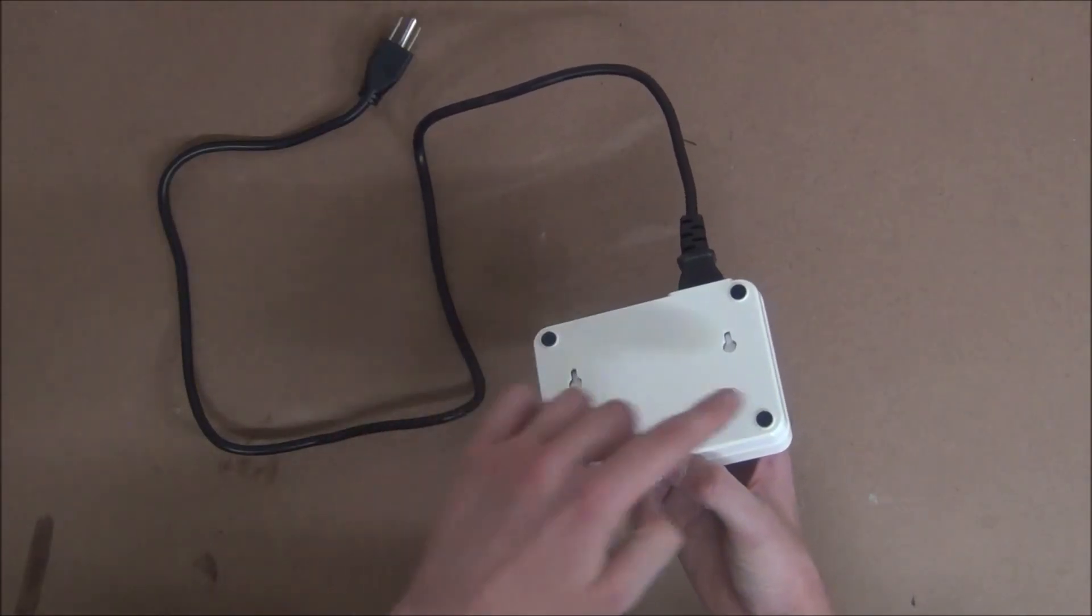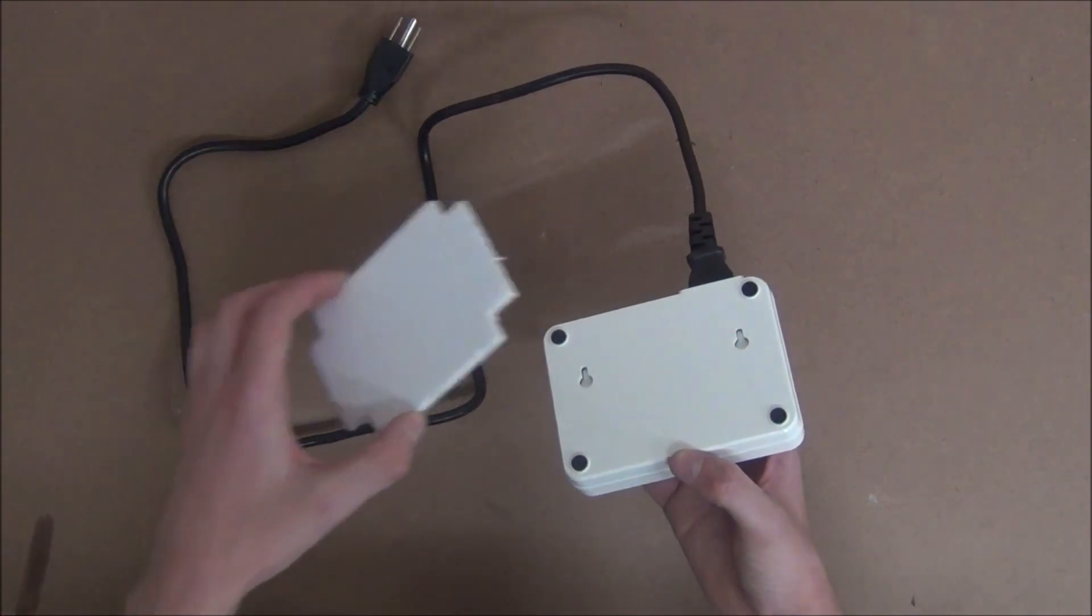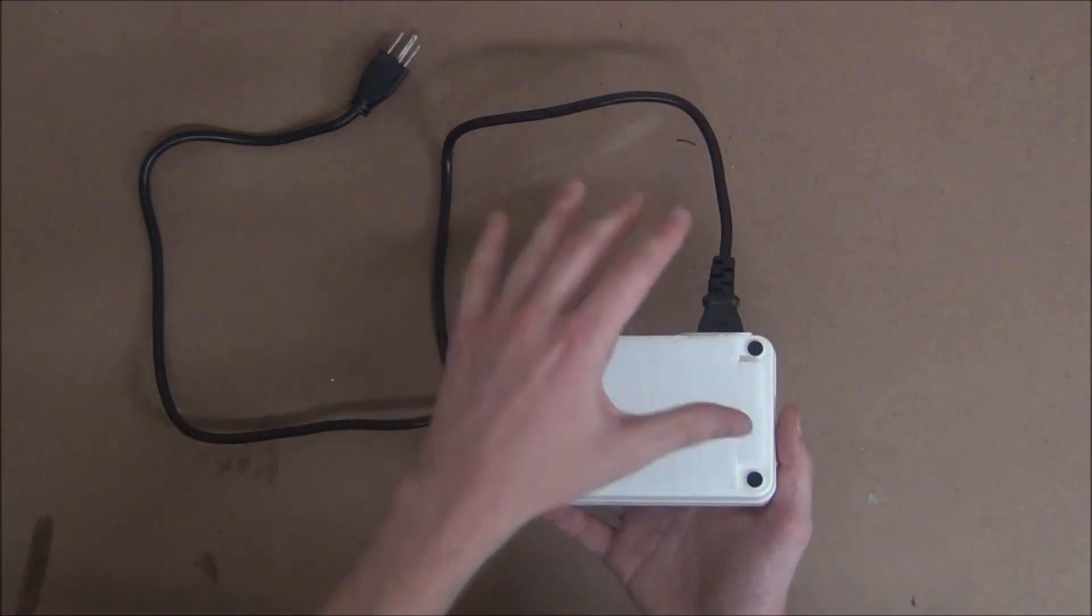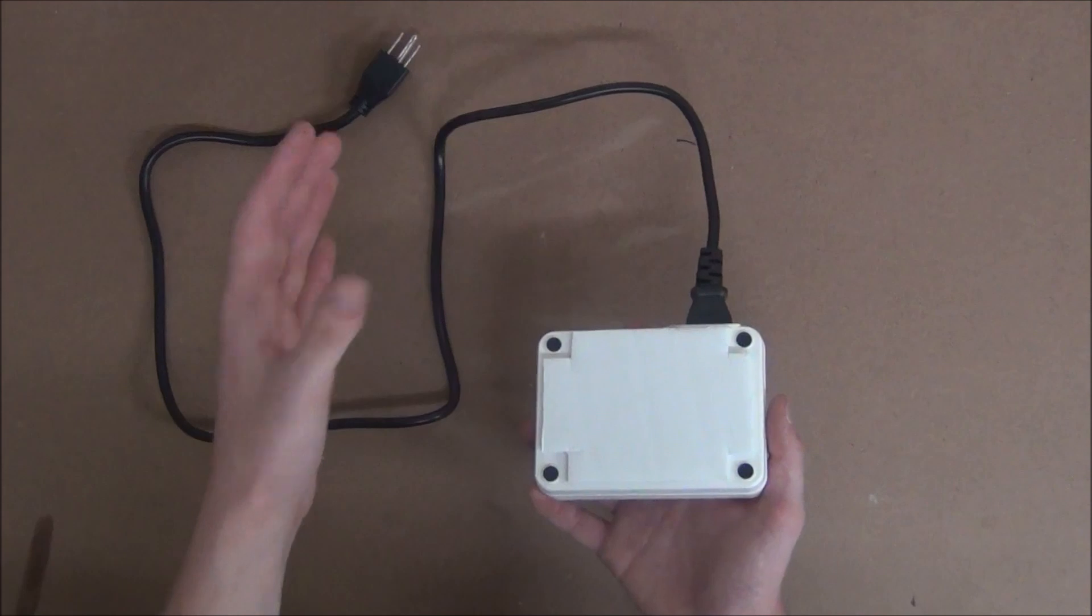So since it has these small feet that stick out, I'm going to hot glue this foam base plate to it and then hot glue that to the side of the cooler, just wherever I think it will work the best.